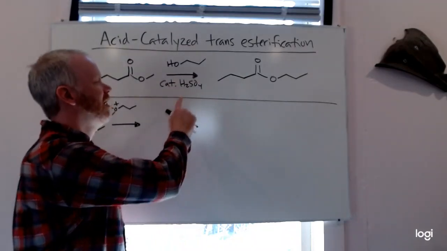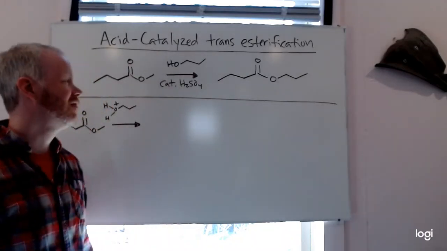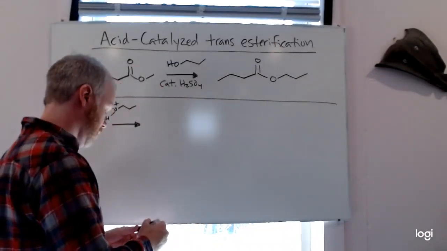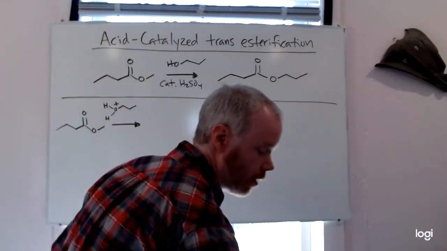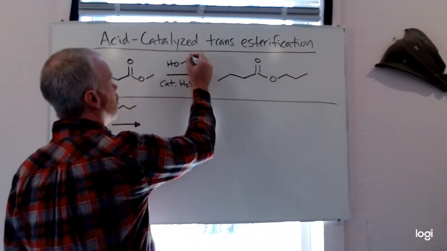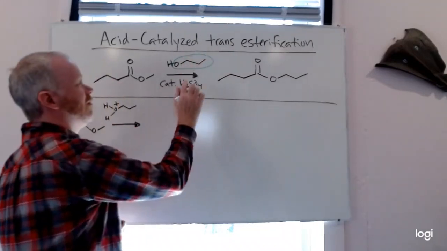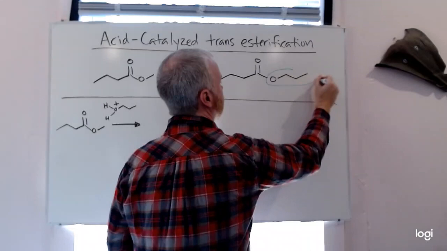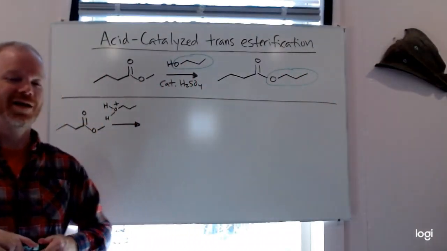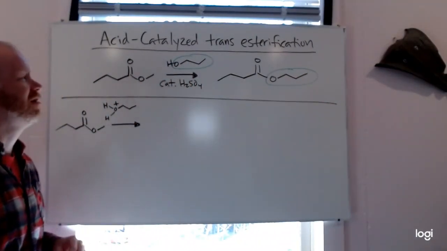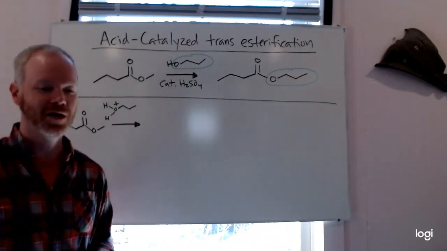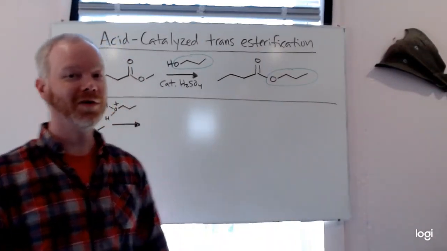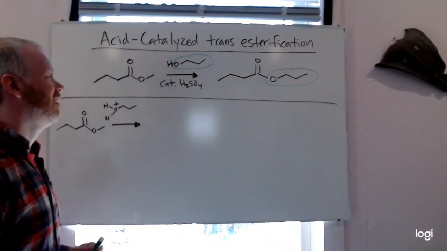If you mix in some catalytic acid, sulfuric acid works in this case, then you can get the new group here. Right, so our alcohol, our propanol here, 3 carbons, can be added on and make a new ester, right? So that's why it's called trans-esterification. We're swapping one ester for another, the methyl ester to the propyl ester. So without the acid, that's not going to work.